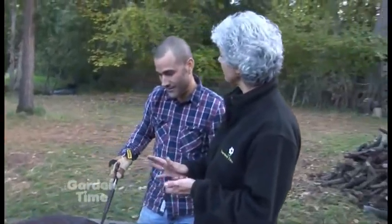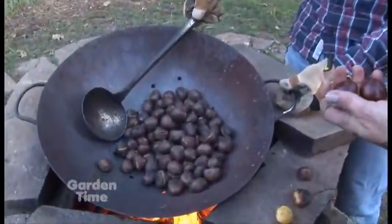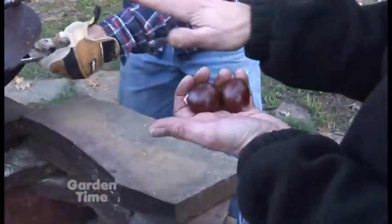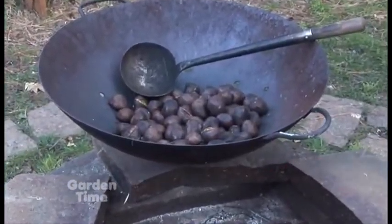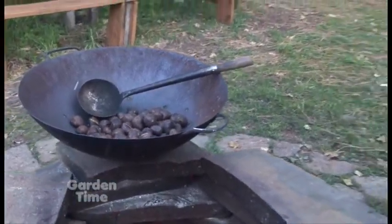Bernardo, it's about 20 minutes and they're probably finished now. Yeah, we should take them off so that they don't get burned. Okay, after all that work, we don't want them to get burned. Now, when we put them in, they were this shiny dark brown, and now they're kind of black and darker brown, and that's really how you want them to look when you cook over a fire. Yeah, the one thing about cooking them over a fire, the fire will burn the shell a little bit, and it'll make it that much easier to peel.